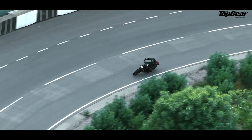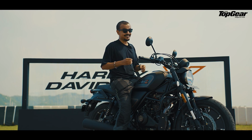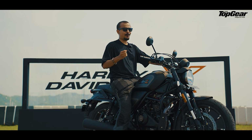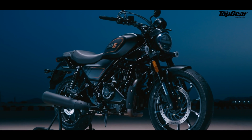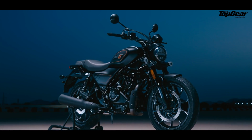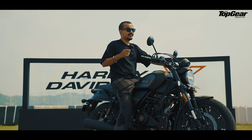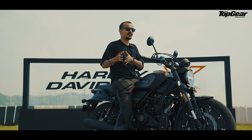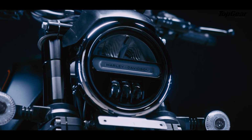Right from the moment that you fire up this engine and rev it up, its character becomes starkly clear. It is a long stroke engine, a proper thumper at that, and a very refined one, because vibrations only creep in when you are nearing the 6500 RPM red line, and even there, they aren't that pronounced. So on the refinement front, Hero and Harley have done a very commendable job.